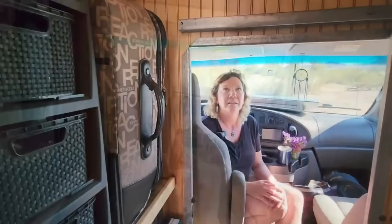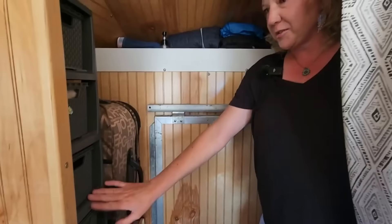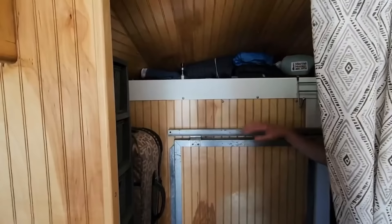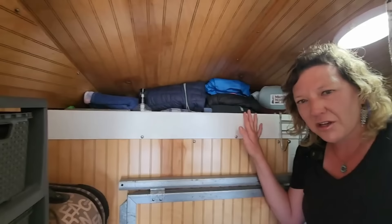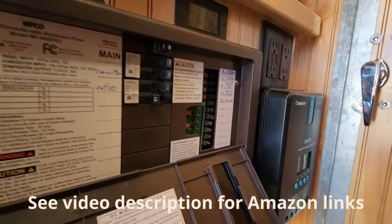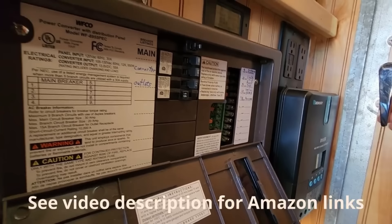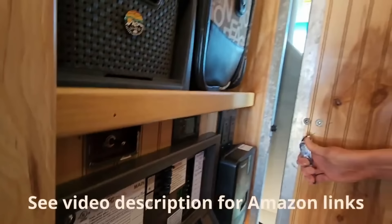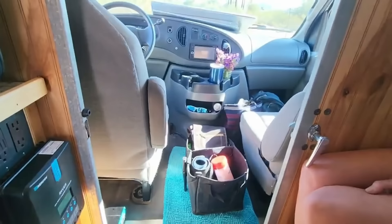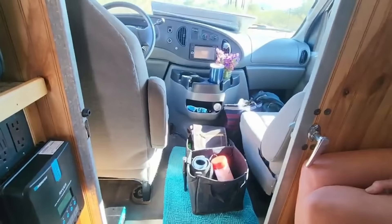And more storage over here? Yeah, so this is kind of my primary closet area. This has changed a little bit in the last six years since the van build was done, but I found this that just fits in perfectly — it's sort of a medicine cabinet for toiletries and things like that. I have the overhead storage too, which ends up being a catch-all for extra clothes and RV stuff. This is the main electrical area — the fuse boxes are all labeled. I have the Renogy charge controller, two 100-watt solar panels on top, and as of about two weeks ago I got a Renogy 700-watt inverter so I can charge my e-bike. It charges the bike in about three to four hours.